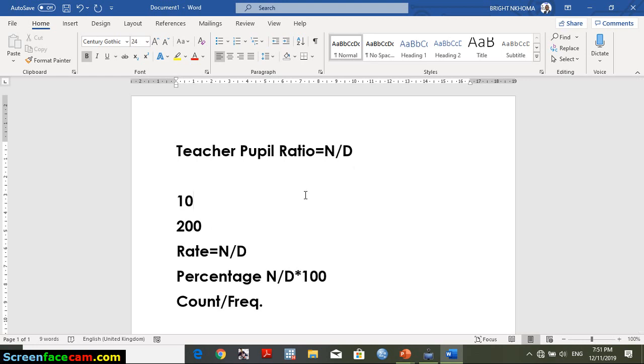So when you go back to the slide which I was showing you, it was talking about, is the data available? This is what we are talking about. Where are we going to get the information for the numerator? Where are we going to get the information for the denominator? Are we together? But for this particular indicator that I've used, it's very easy because you can just go and count the teachers that are there and the number of pupils that are there.